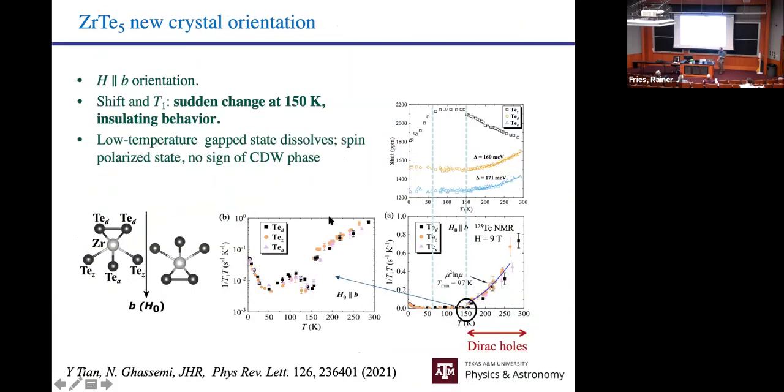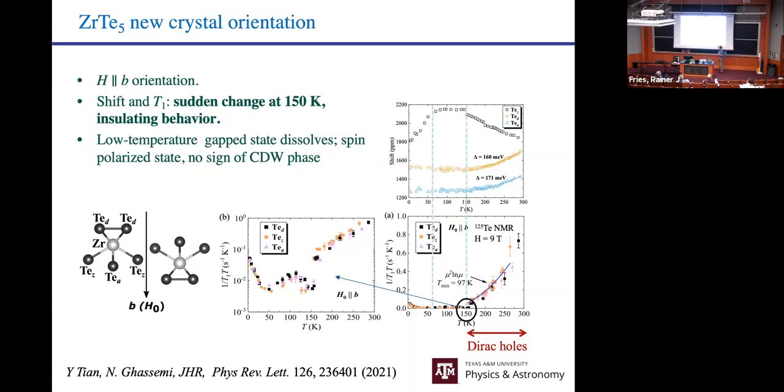So in this orientation, we actually see a number of interesting new transformations. One is that instead of just the minimum in the 1/T1, this system is going down and it has a quadratic behavior, very much like the behavior in the other orientation. However, this is interrupted by a sudden drop, and there's a log scale over there. We see that the 1/T1 has dropped by more than an order of magnitude. That actually is the density of conducting states that has dropped by more than an order of magnitude.